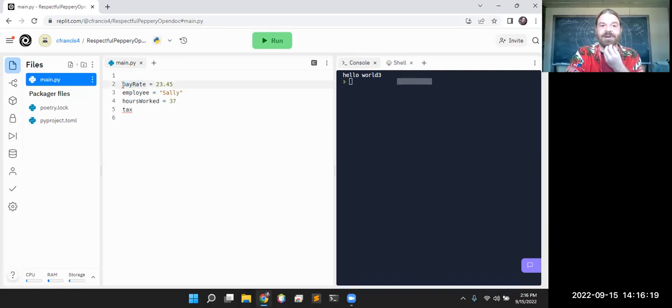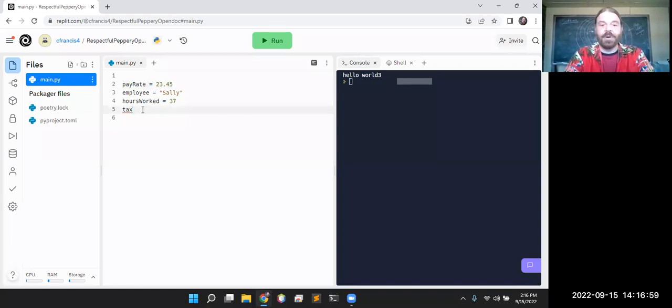So we're going to declare this variable and assign it a value, which is an important thing. The equal sign here does not mean equals. Two equal signs means equal to or equality. But one equal sign means assignment. Some of our languages do that like an arrow. That symbol would fit a lot better. That doesn't work in Python. But we're going to take the number 23.45 and stick that into that variable. Slightly different syntax for each one.